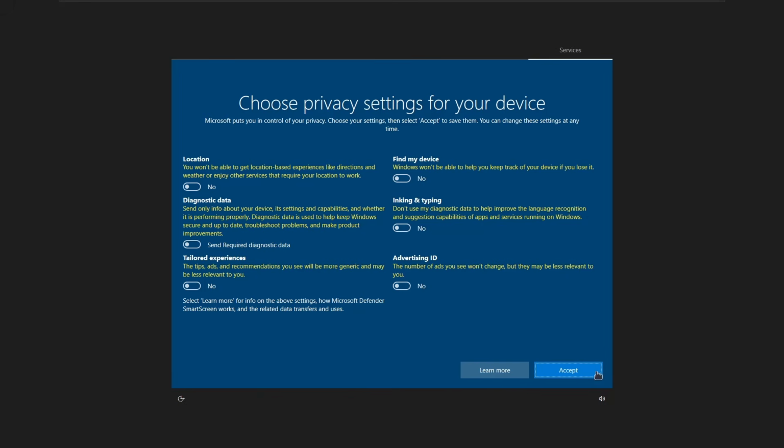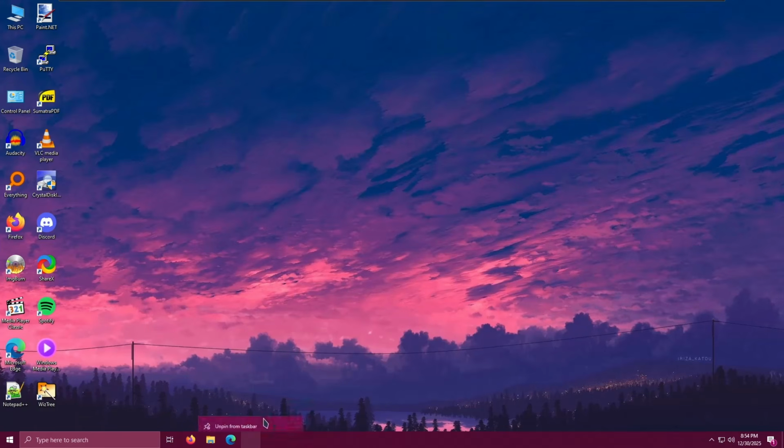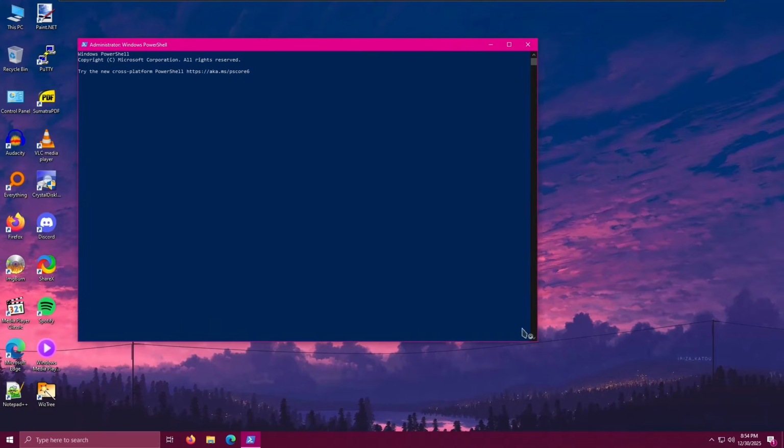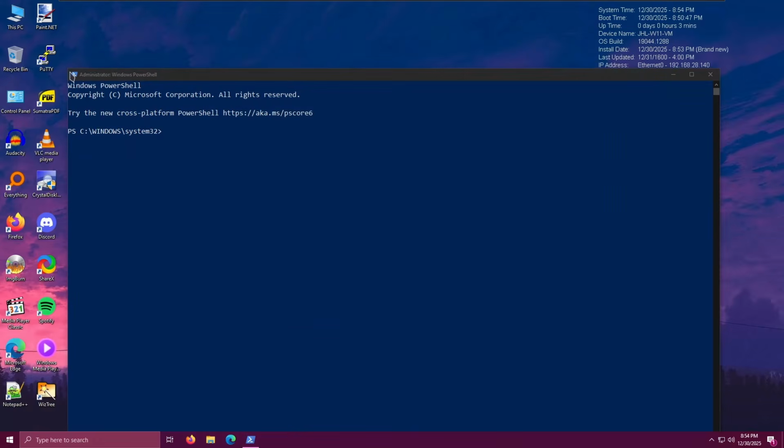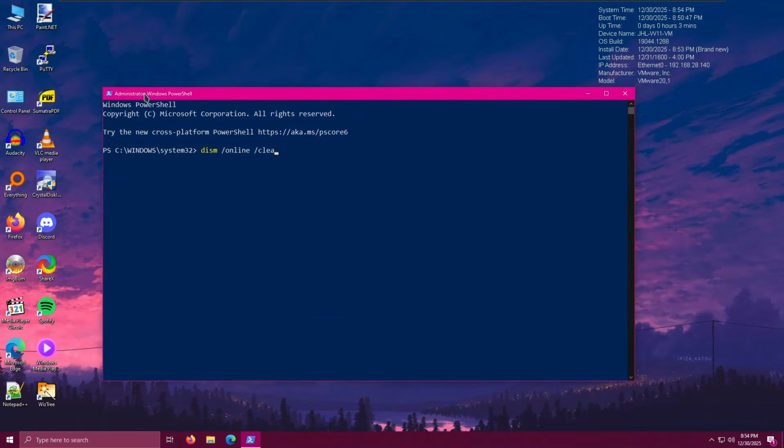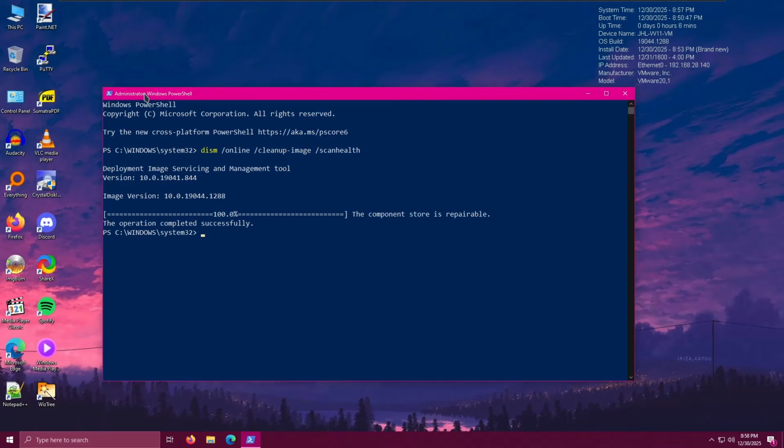So first, after it logs in, what I end up doing is running the DISM scan health command, because I wanted to see if it even found anything to begin with. And obviously, once it finds something, I'm going to want to do restore health. However, something interesting that happened here is that the CBS log was gone.